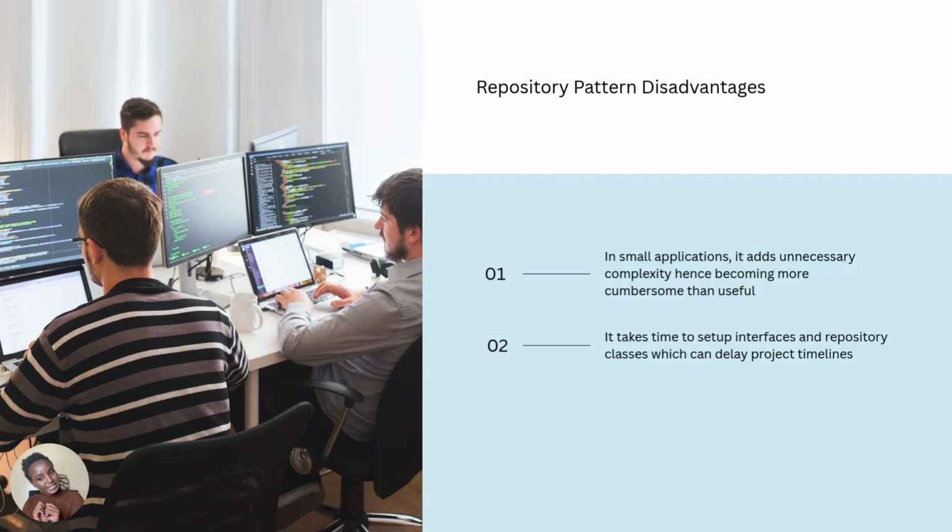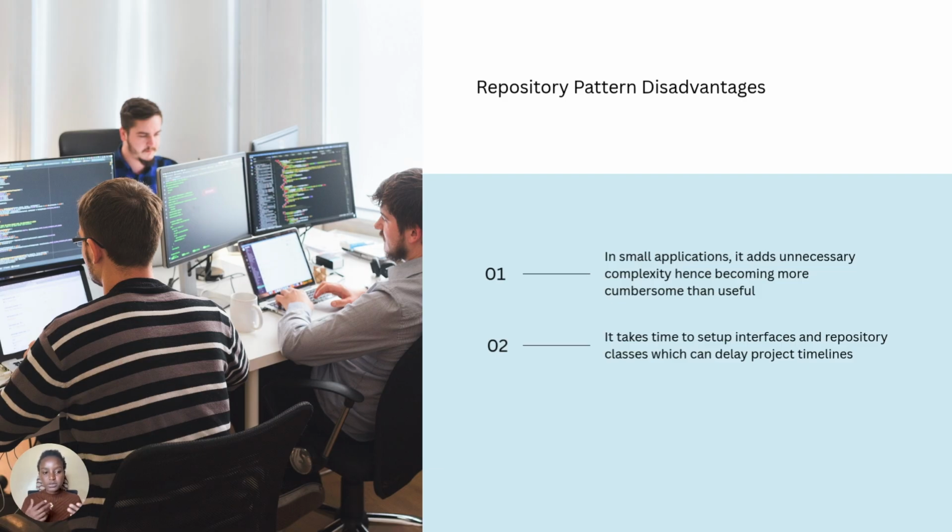It takes time to set up interfaces and repository classes, which can delay project timelines. Again, same thing, technical debts. I would rather take my time at the start and build very clear structures that are smooth to work with than struggle later. But hey, that's me. Also, it depends on the application. If I'm doing this for a hackathon, not so much. But here's the thing, once you get these things and they are normal for you, it becomes easier.